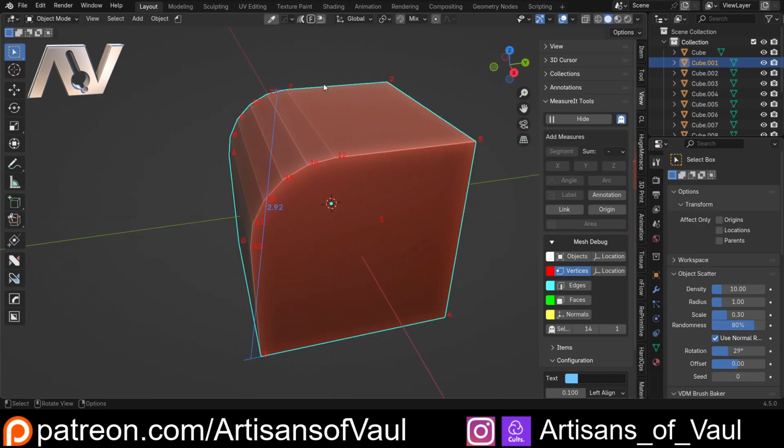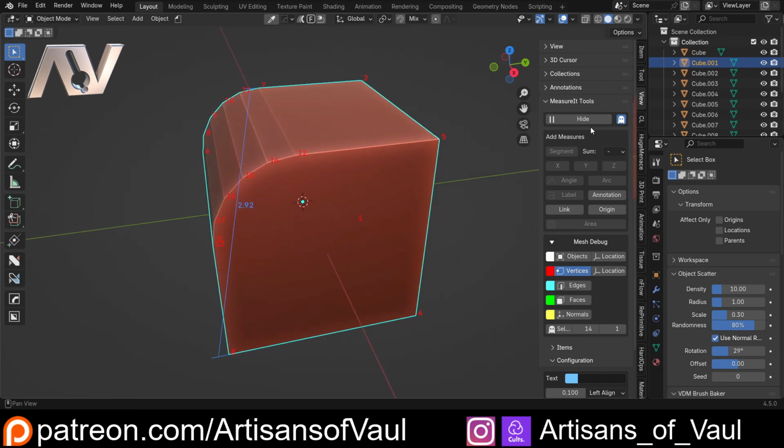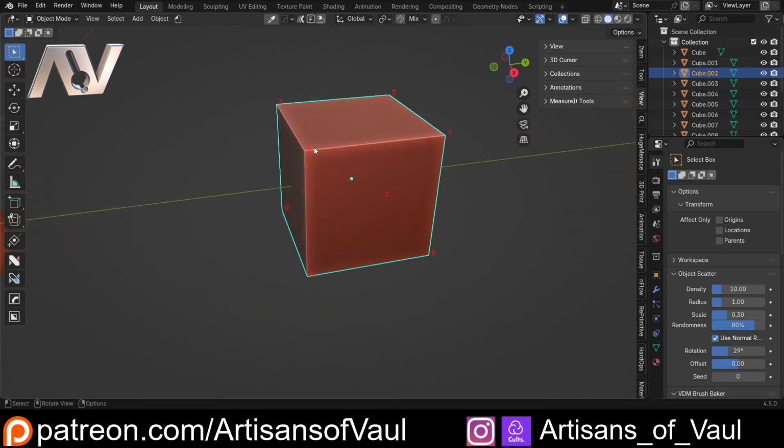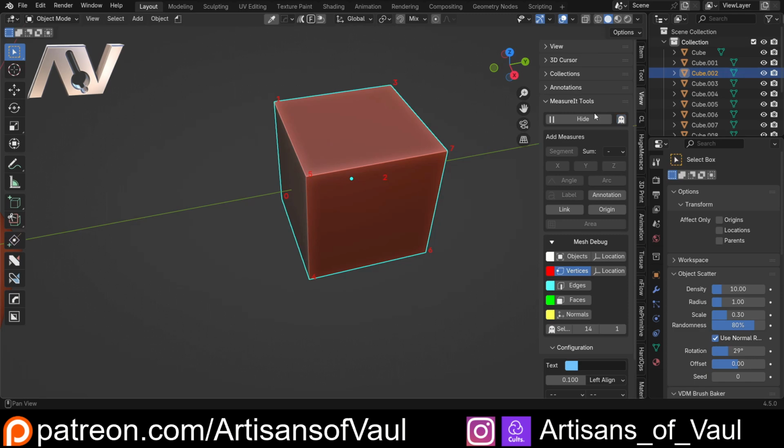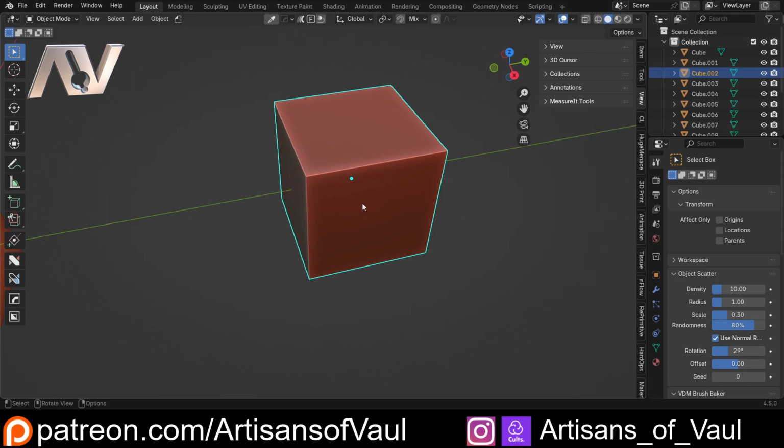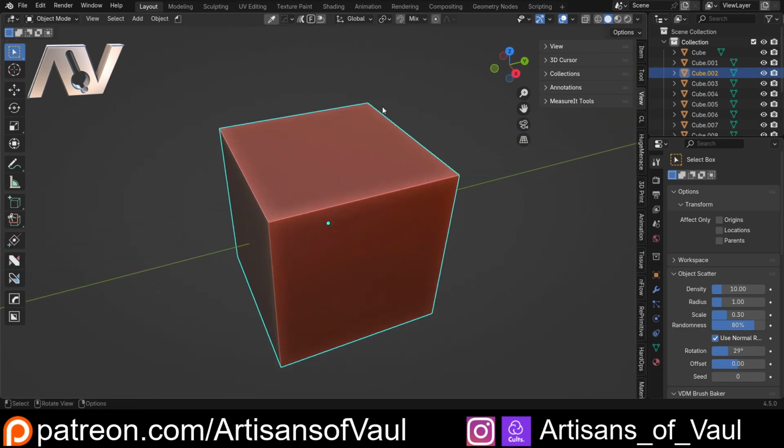So you have to do the measurements at the end, not while you're working, which is pretty much pointless at this point. Like, why would you want that? Now, what's really cool about Snap Measure is that it offers so much more. We don't have that limitation, and it does way more besides.